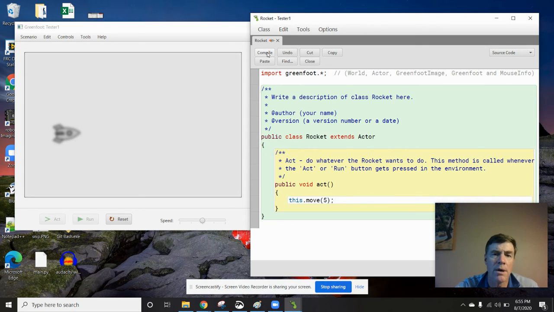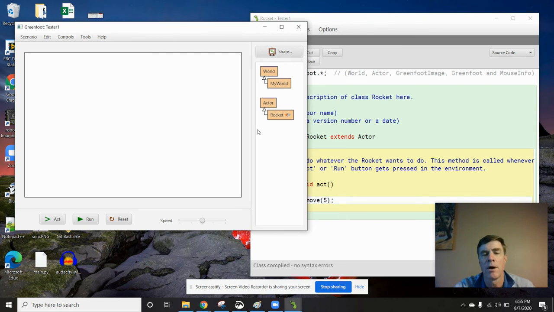When I click on the compile button, I'm telling Java to make sure that all this stuff is right and get ready to run it. So I click on the compile button. That looks great. When I come back over here, my rocket goes away because I just right clicked on it. It went through all the code and set everything up again. That right click thing disappeared. So I'm going to make another new rocket. This will get tedious if you keep doing it, but it'll work for just a cute little demonstration.